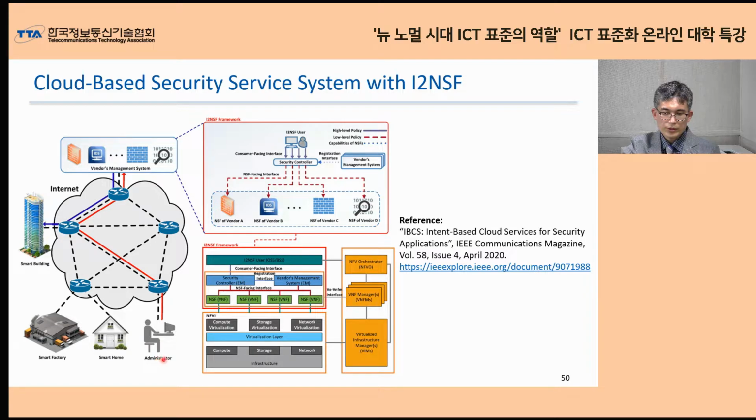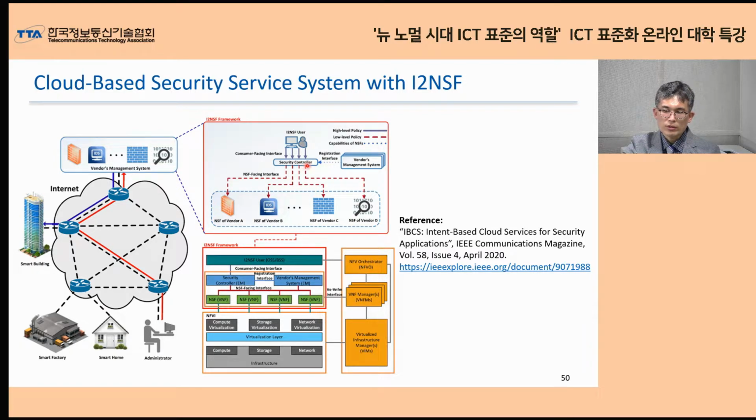For example, an administrator delivers a high-level policy about a company in a smart building to the I2NSF framework using the consumer-facing interface, and the security controller translates it into a low-level policy enforced by network security functions such as firewall, IDS, antivirus, and DPI, deep packet inspection. Also, the vendor's management system registers its own NSF with NSF capability and access information such as IP address into the security controller.